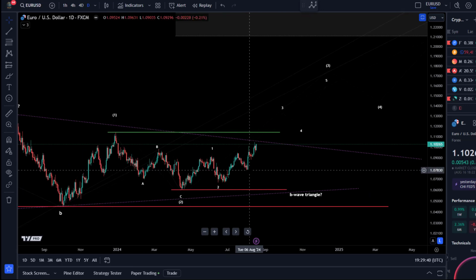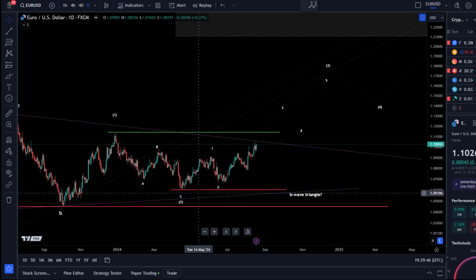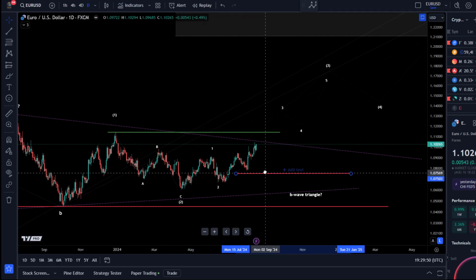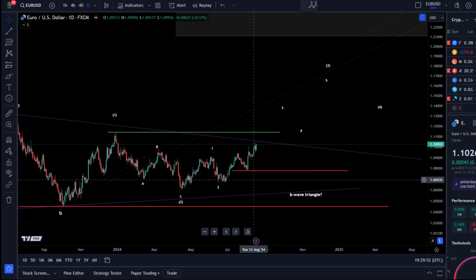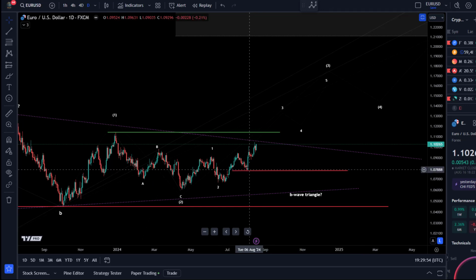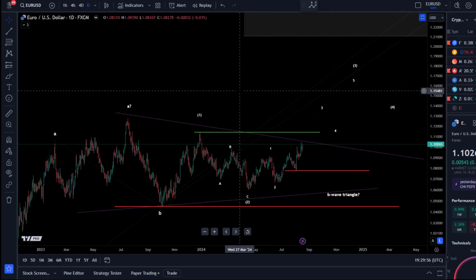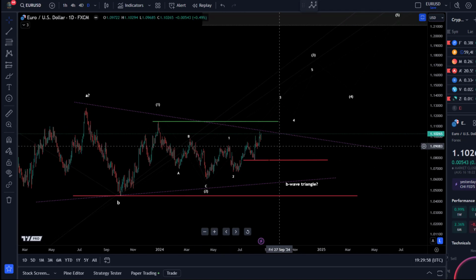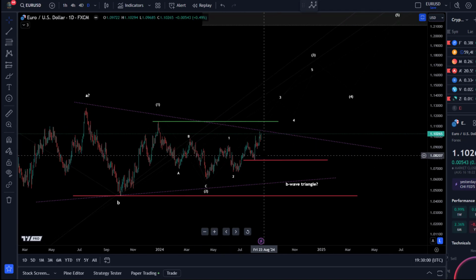So this is the 1.078. This is the key level. So in the previous updates, we had an invalidation point, which was this red line down here. We can move it now to the next swing low. You could see it as a trailing stop. How you manage that is up to you. But we can move up the stop, or let's call it invalidation point.